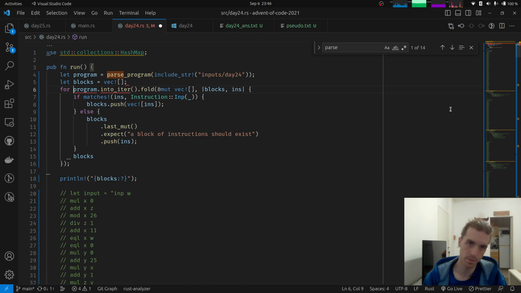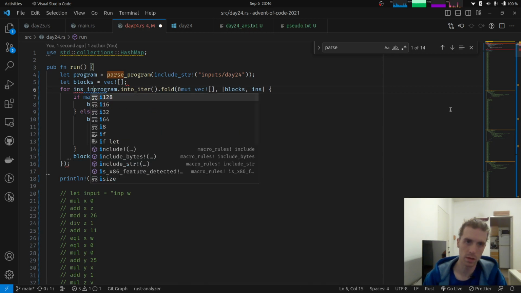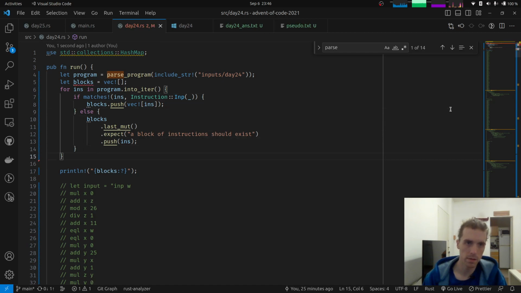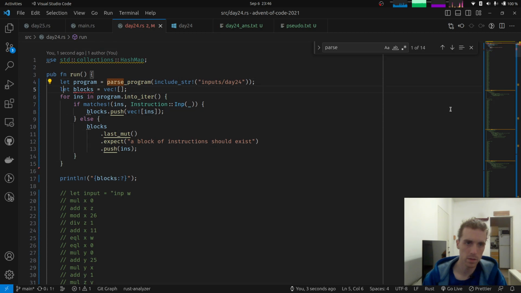So for blocks, now for instruction in into iter, yes. Yes. And this needs to be immutable.